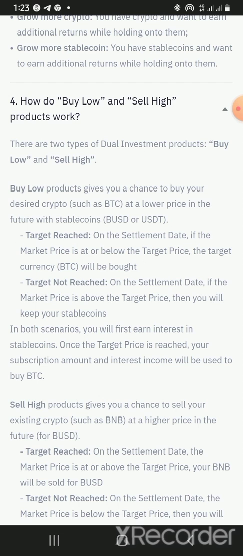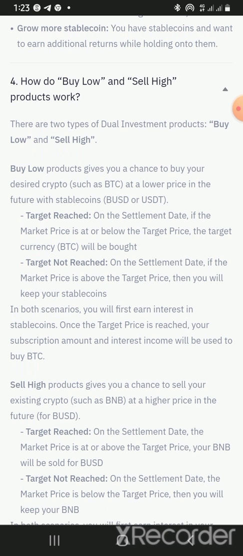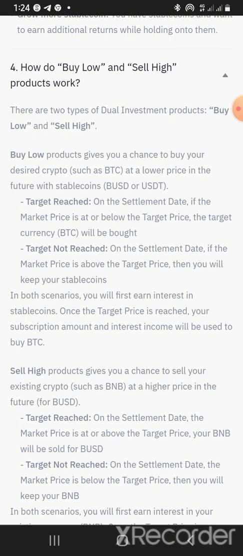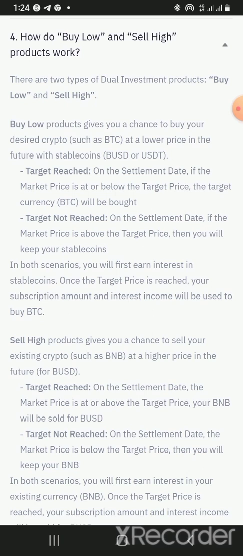So once I subscribe, if on the 20th BTC attained that price of $21, I'll sell that BTC at $21 and still make the yield. That is the investment yield, just similar to what the staking is giving me, but this time around it is shorter. It's not like a longer period of staking. So you earn by selling high, automatically selling the BTC for $21 and still make gain from the dual investment yield within the period of time you subscribe for that dual investment.